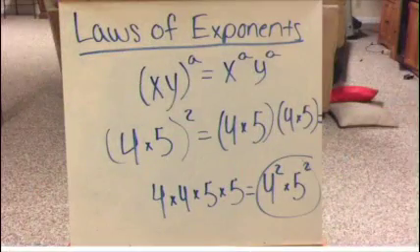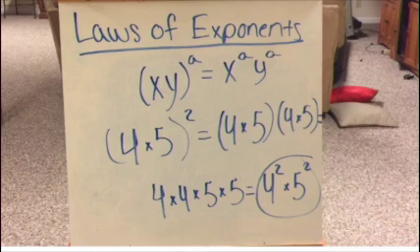This next law is saying that x times y and then all of that to the power of a equals x to the a times y to the a. Now the a is distributed because if you take this next example to prove that, which is 4 times 5, all of that squared, which equals 4 times 5 times 4 times 5, which equals 4 times 4 times 5 times 5, which also equals 4 squared times 5 squared, ultimately proving that this law works.